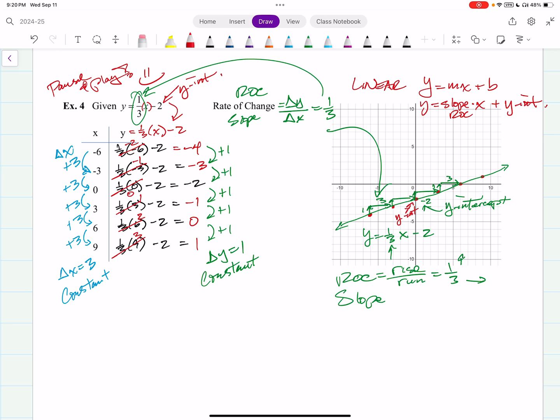Okay, so you should be able to see the slope of the line on the graph. You should be able to see the rate of change or the slope in the table, and you should be able to see the slope or the rate of change in the function itself. So there's 3 representations right now of the function that I give you: the function, the table, and the graph. And you should be able to go from one to the other and understand the different qualities of everything. And that's what this whole lesson's about.